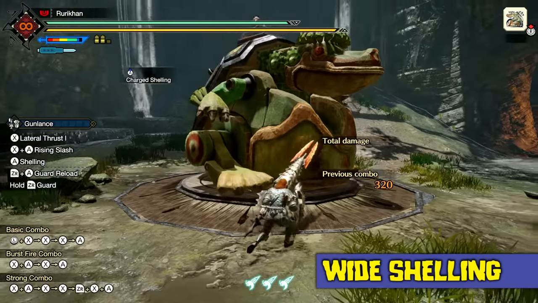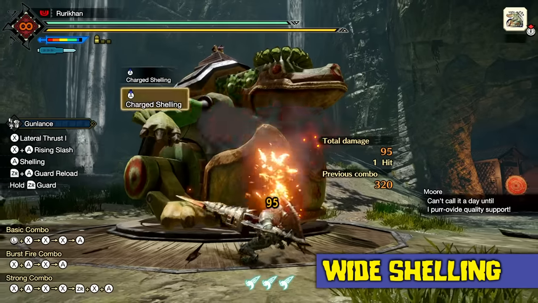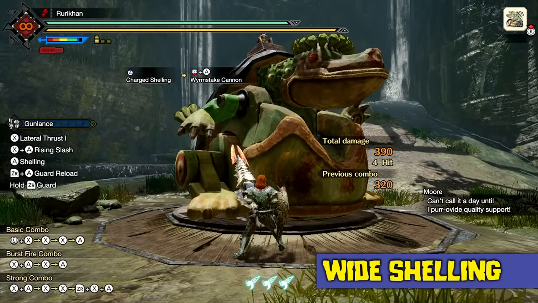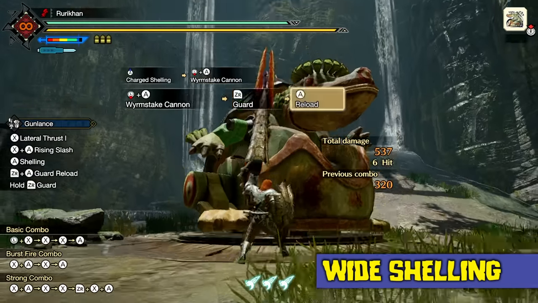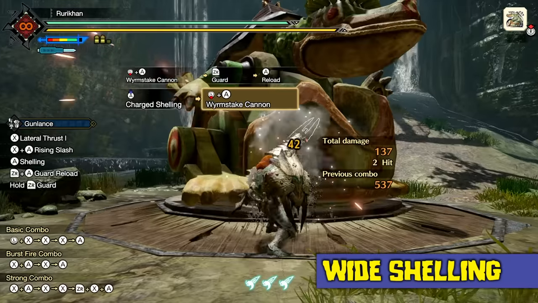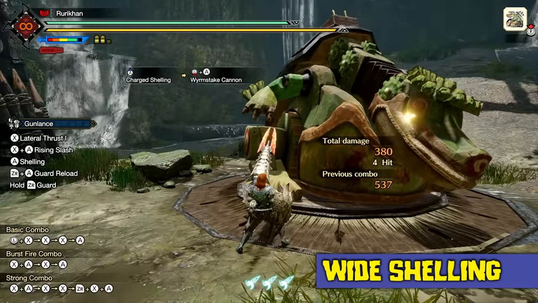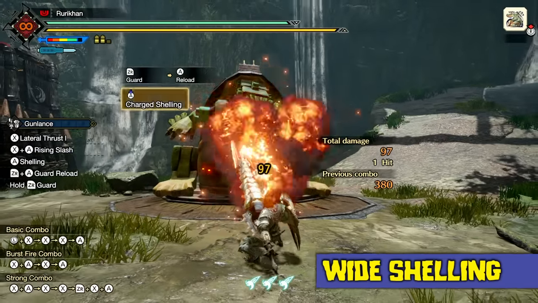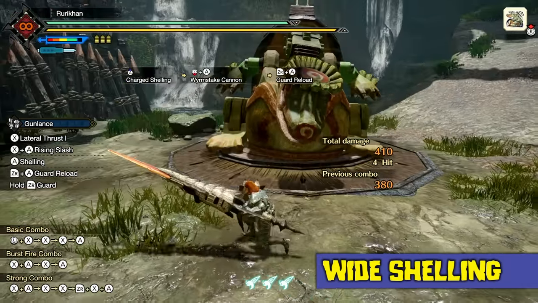However, the interesting thing about wide shelling is that its Wyrmstake stuns. So if you do the quick Wyrmstake, like I said, back plus A after doing a charged shell, this thing does stun damage. Oops, I forgot to reload it. Boom. The monster is now stunned. So you can actually stun monsters using this gunlance, but again, it is not my favorite playstyle. I need to practice it more or something. But it is satisfying to stun with the gunlance.